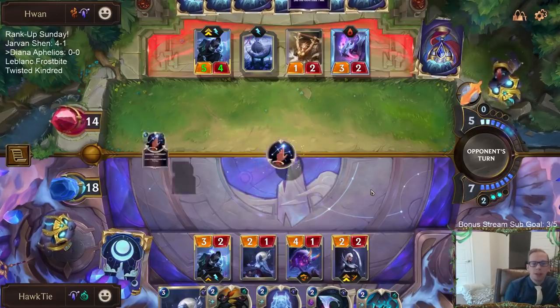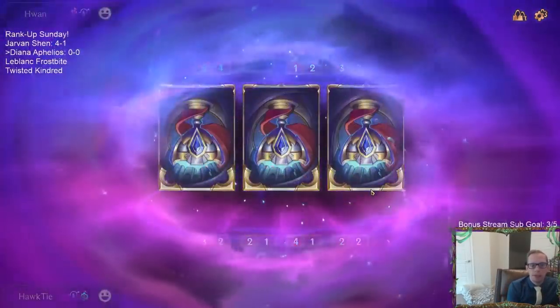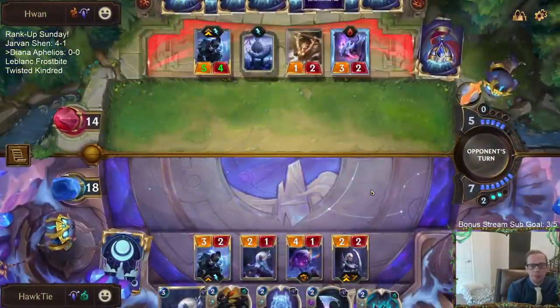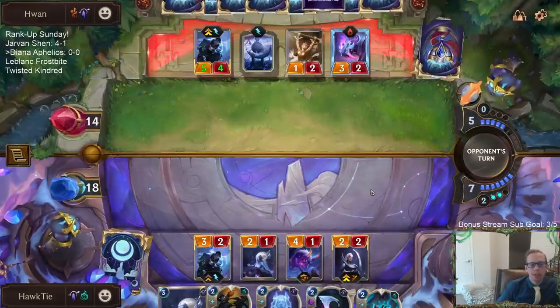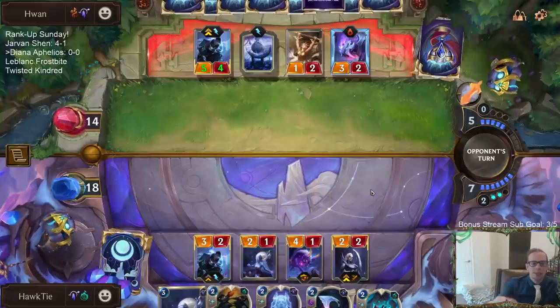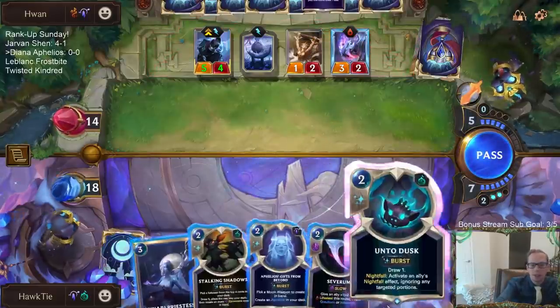So I guess this is why you have Veil Temple in your deck, so that you can have more mana. I'm not sure what I was supposed to do with that Black Spear. You know, I didn't kill the Aphelios whenever I had the chance, and so they get all these moon weapons, but to kill the Zoe, I don't know, that was a close one. Maybe I need to kill the Aphelios.